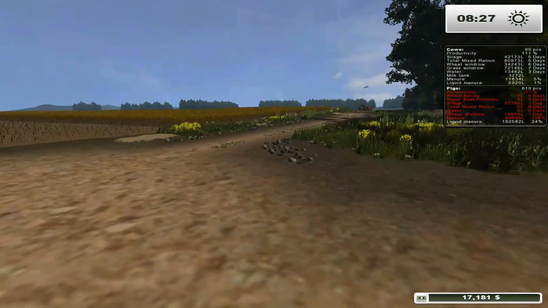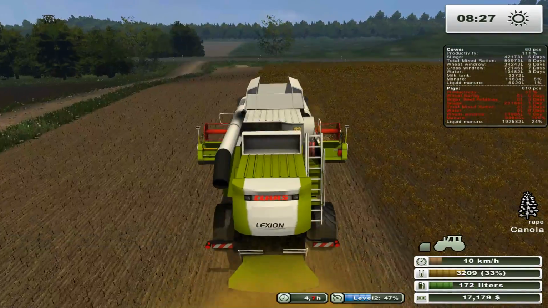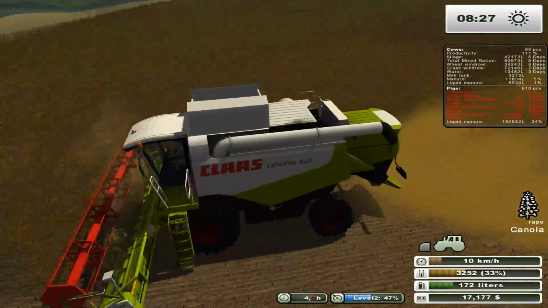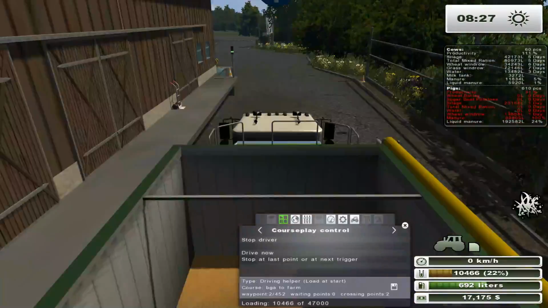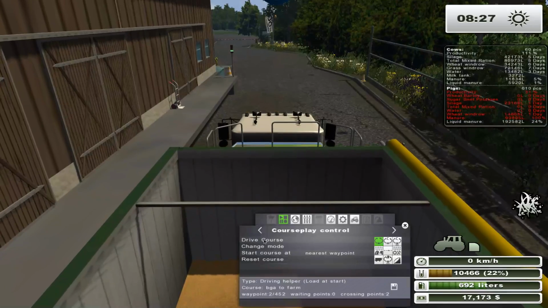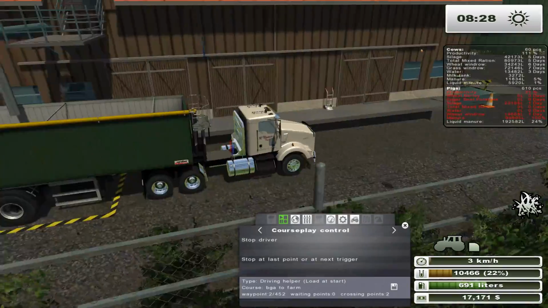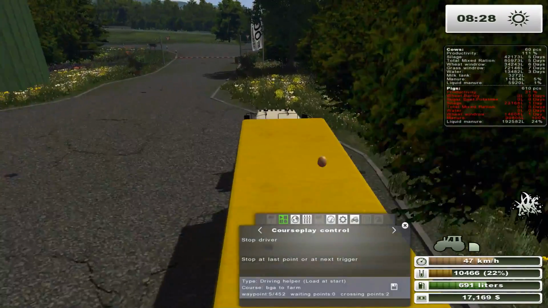So all right, let's check on the class. How's he doing? He's doing well. Good, 33% on a couple passes. That's pretty darn good. We should be able to get a few thousand liters from that. Is that Kenworth back yet? No. I'll just drive. Well, I'll just do it this way. He's not quite full, so he's going to wait there until he's full.